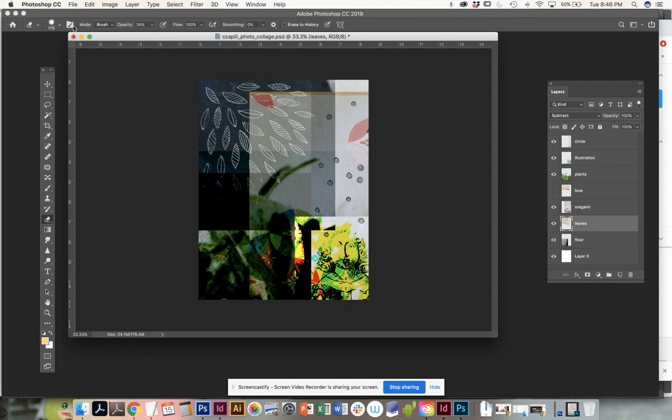Once you select your eraser, you can hit the left bracket or right bracket to make your brush larger or smaller. And you see how the intensity of my erasing is controlled by the opacity. So if I want to erase it very quickly, so it's a harsh line, I can put 100. Or if I want to make it so it fades in and out, I'll make it a lower percentage.